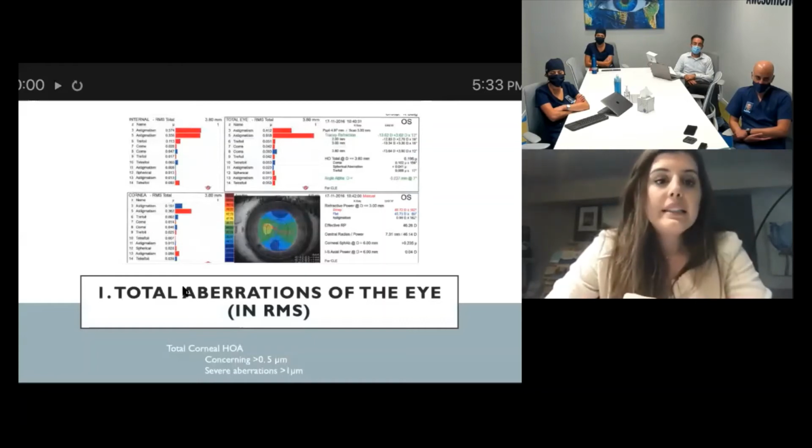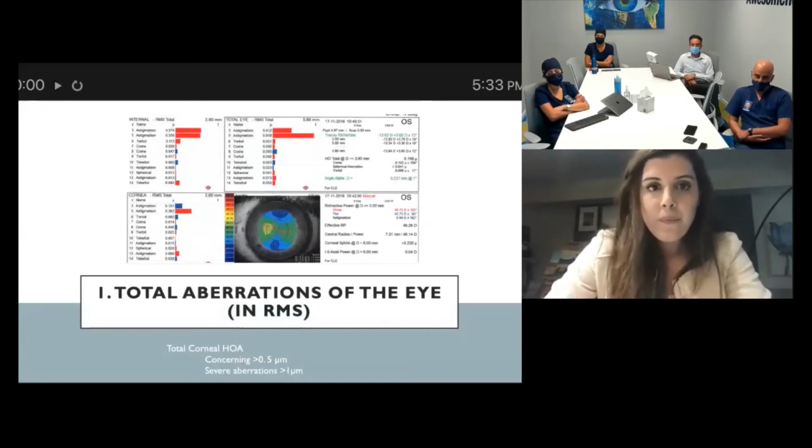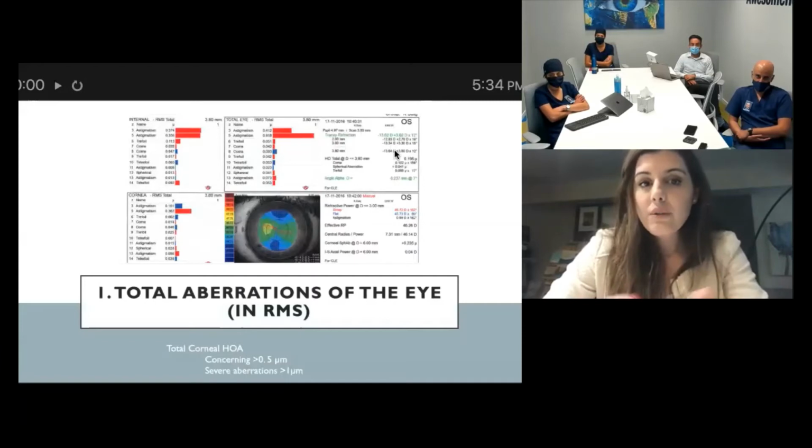profile will look in the internal aberration rather than the corneal one, because this is an anterior curvature derived data mostly. And usually, as we mentioned previously, if the higher order aberrations are more than 0.5 micrometer, this is concerning, and you might want to err on the side of not putting a multifocal IOL or a diffractive element. If you have severe aberrations more than 1 micrometer, definitely don't do that. Also, from this, this is called the Chang analysis. And from this Chang analysis, you can see the Tracey autorefraction. And when it's green, it's actually giving you a pretty good refraction, which is really nice so that you can evaluate the patients even faster.